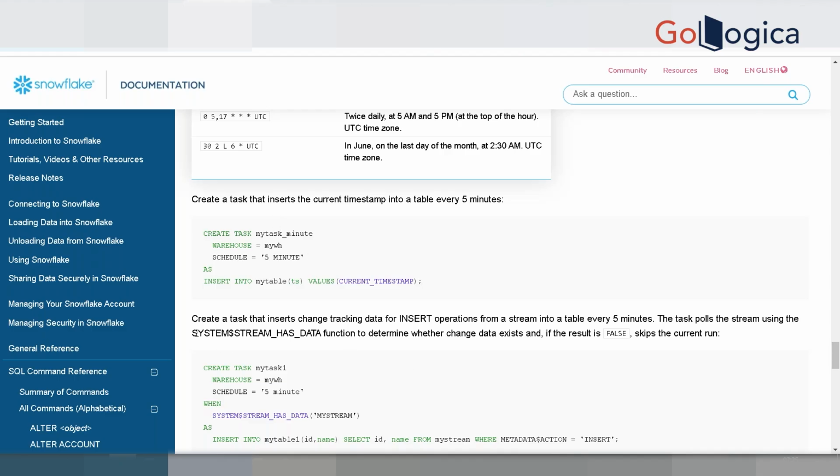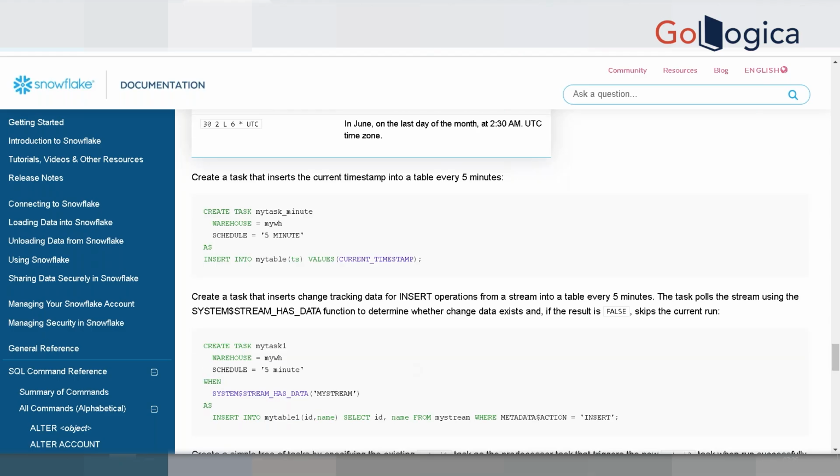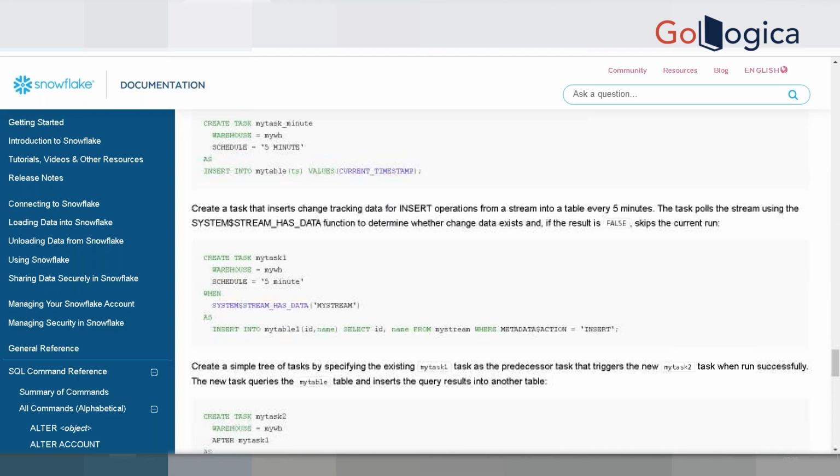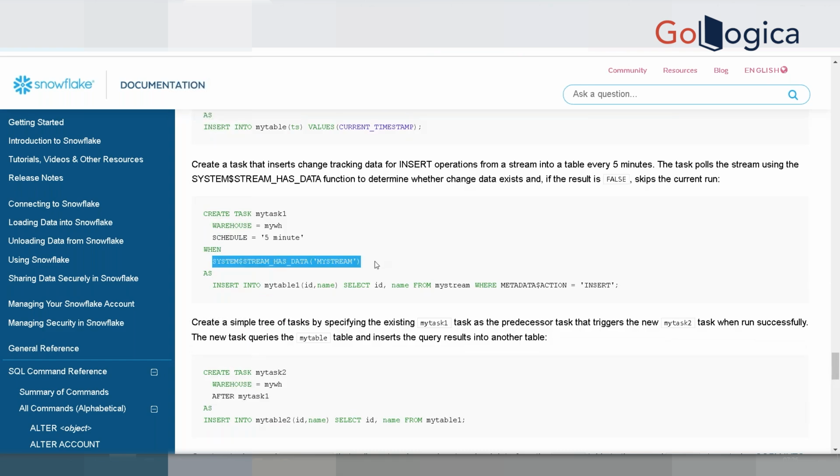You have the system function that checks whether the stream has data or not. You create a stream and you can check whether the stream has data. Based on that, you can operate this task. You see there is a WHEN clause. When this is true, that is, when any insert operation happens on the stream, it will become true, otherwise it will be false, right?